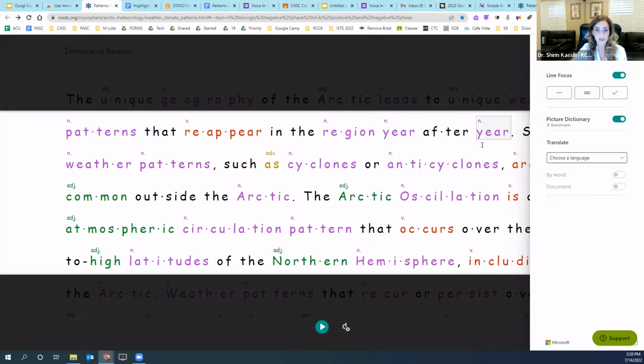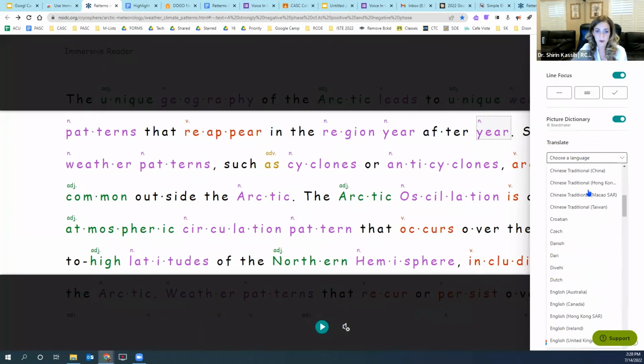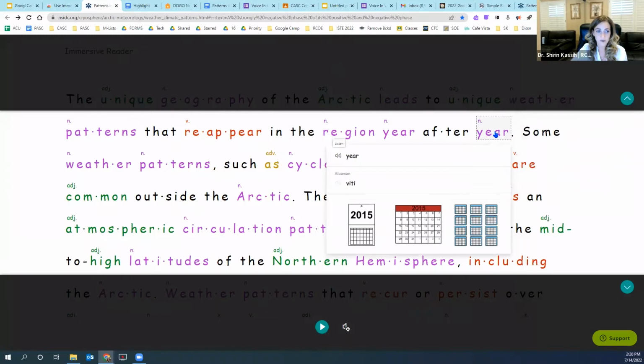And every time you click a word, you can also translate. So let's say I want to translate to any language, doesn't matter. If you click on it, it will give you a picture and the word in this language.